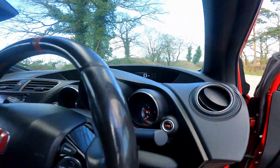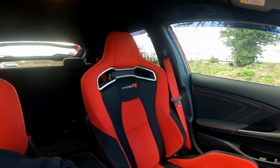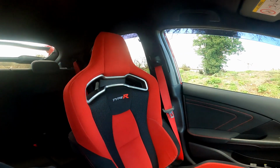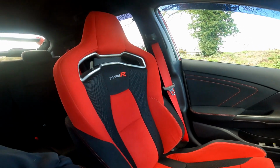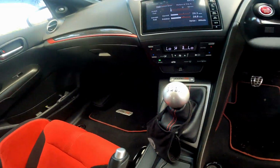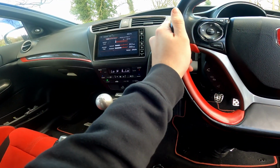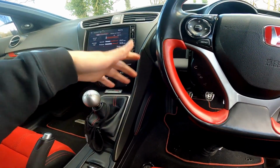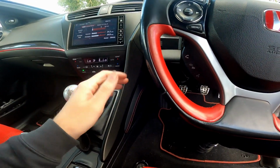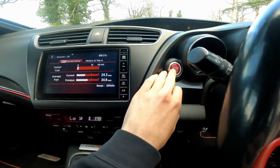And coming into the interior then, you've got these bucket seats. Are they Recaro, do you think? I think they're just a type of bucket seat, if I'm honest with you. But they're wicked. Got the holes ready for the harnesses if you do decide to put harnesses in. Gear stick's in a nice place. The throw from the stick to the wheel is next to nothing. So when you're changing gear, you're reducing the amount of time getting back onto the wheel and getting to your gear. Start stop ignition with a button.